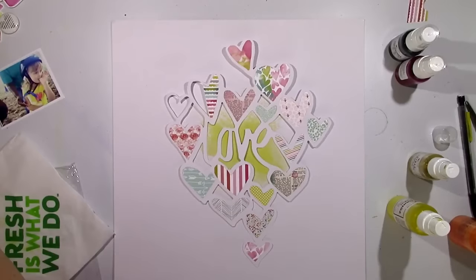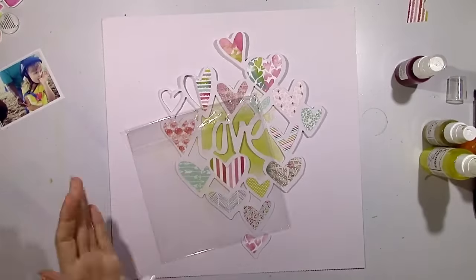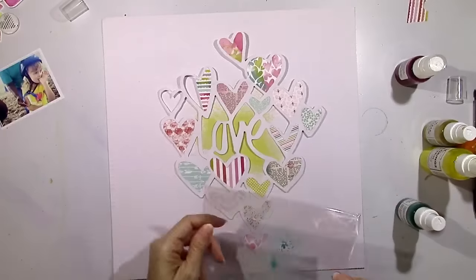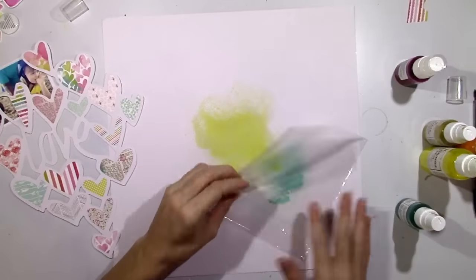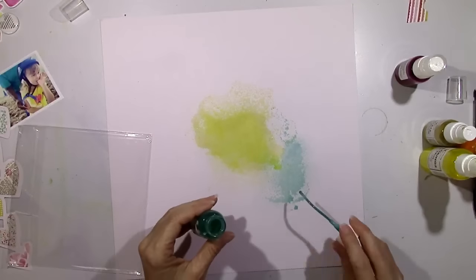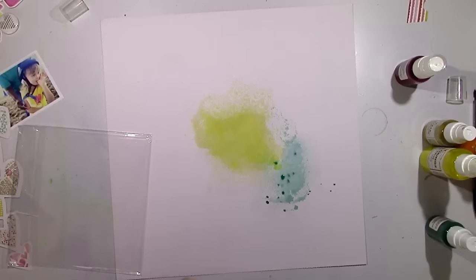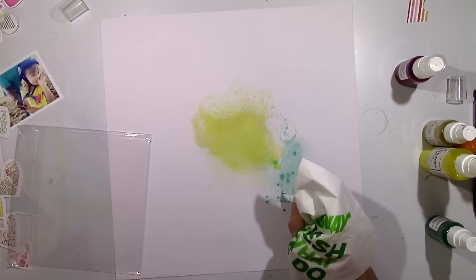And I can't help it. I just love those colors. And so I'm going to just play around with the mixed media here and just go back and forth with the different colors and the packaging technique. I'm just trying to get a watercolor wash of pretty colors back there that you can see through the open spots of the cut file.